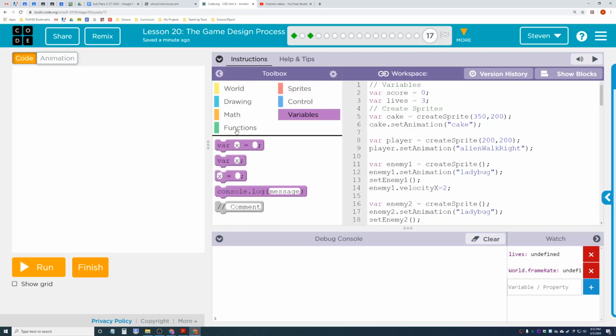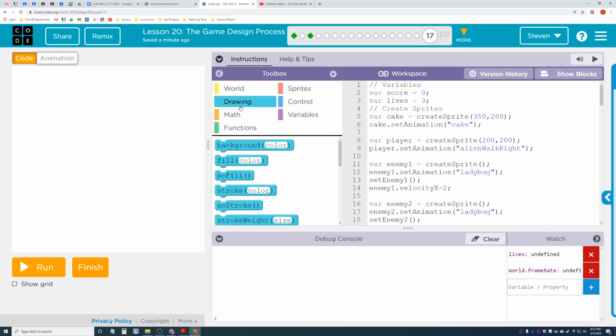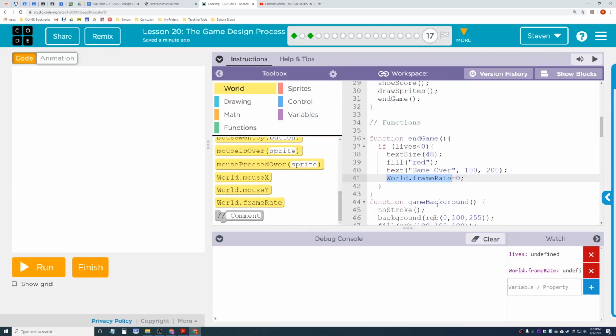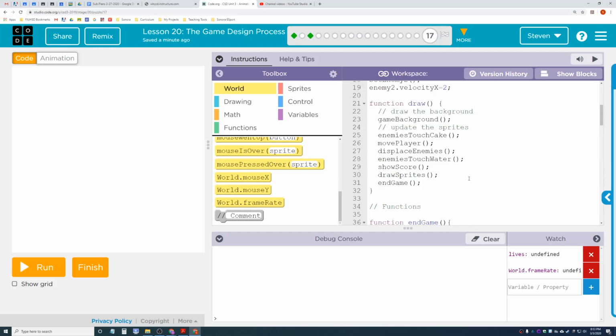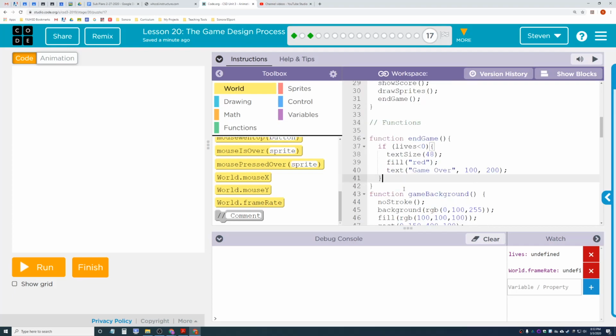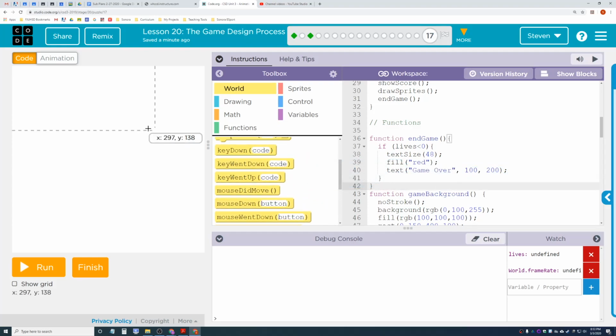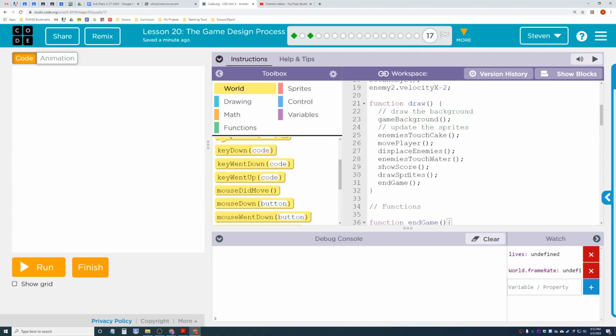So I think it's just something that gets set at the beginning of the game, and I can't change it anymore once it is created. So I need to figure out a better way to end the game. I can cover this more in class, how to end the game. For now, let's just leave it like this. It just says game over in the middle of the screen. I think that's good enough.